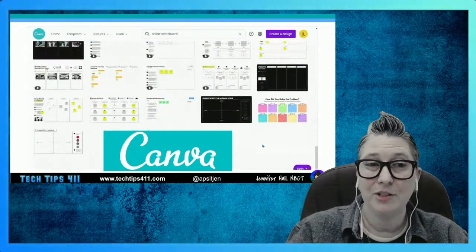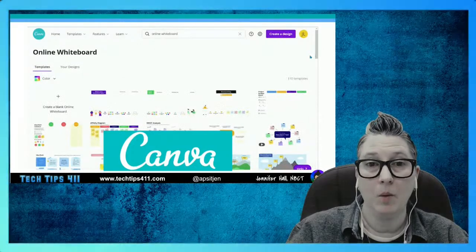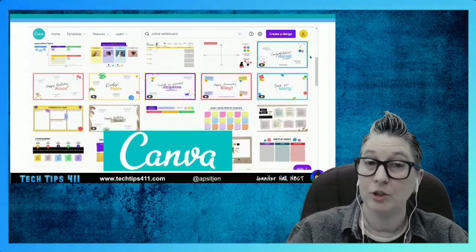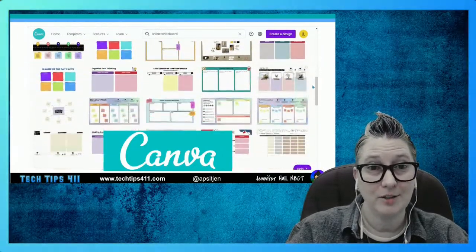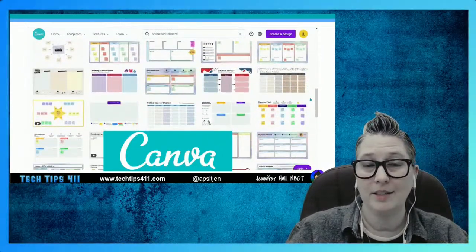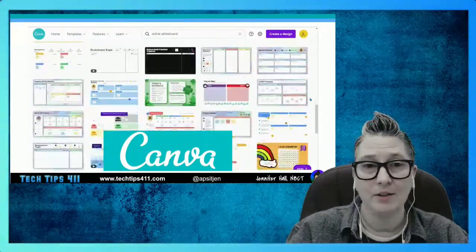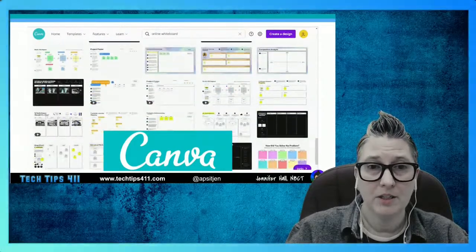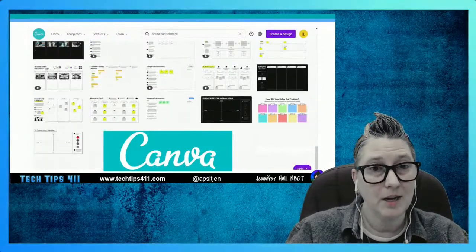So you can actually search for whiteboard activities and bring them in to your Jamboard. Once you upgrade to the education version, you can search for activities, and they have worksheets for English, math, science, social studies, and other subject areas, and they're all customizable, so you don't have to reinvent the wheel.